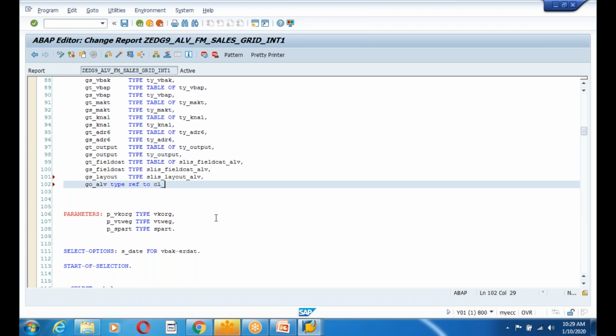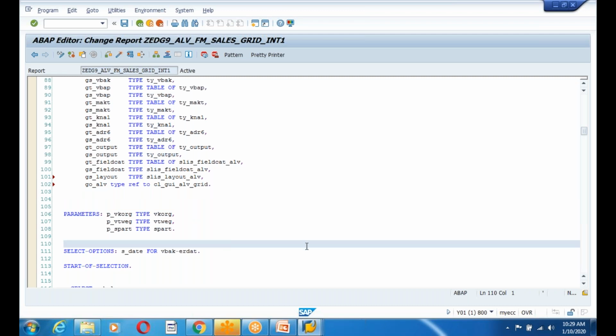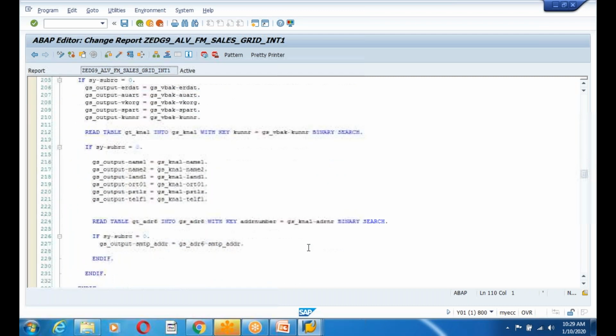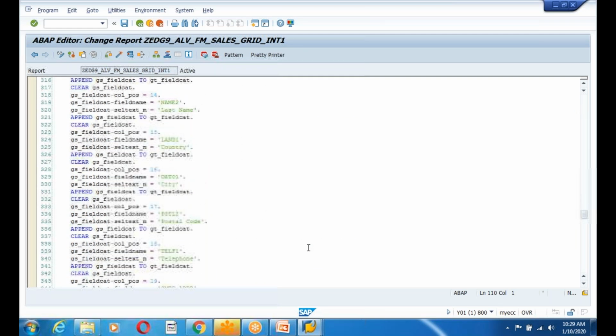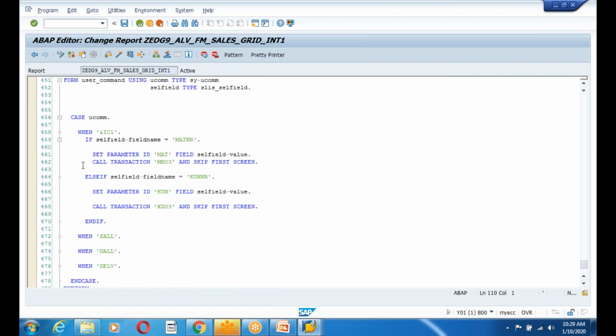The class should be the same, CL_GUI_ALV_GRID. Okay, get this object first. Get the object first, then later we have to do the things. So first, whenever you do something, always get an object.